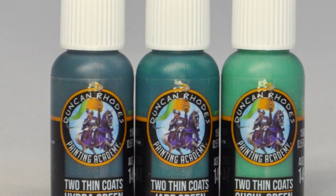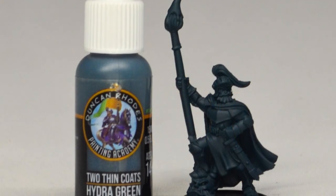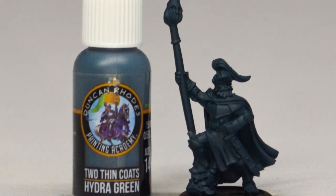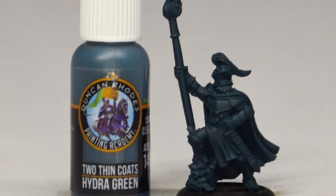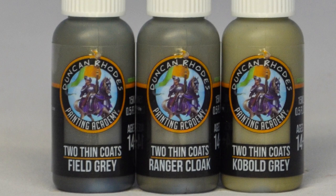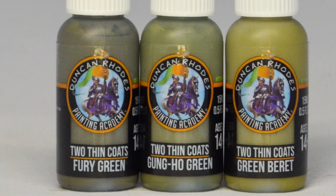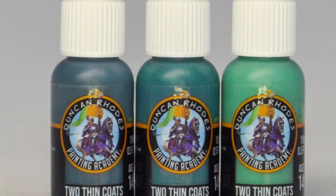It's one of my favourite colours anyway, because it's like that dark jade. You could just use it for everything, for shading red, shading purple, for using behind a blue. You can get a cold tone in it, you can get a warm tone. Oh, it's just, when you use it, you're just like, wow. Again, as Duncan was saying with the greens, they just go on and they flow wonderfully and smoothly, and you've got a nice coat to work from. And yeah, it's just a joy to use Hydra Green. I've had a lot of fun with that one.